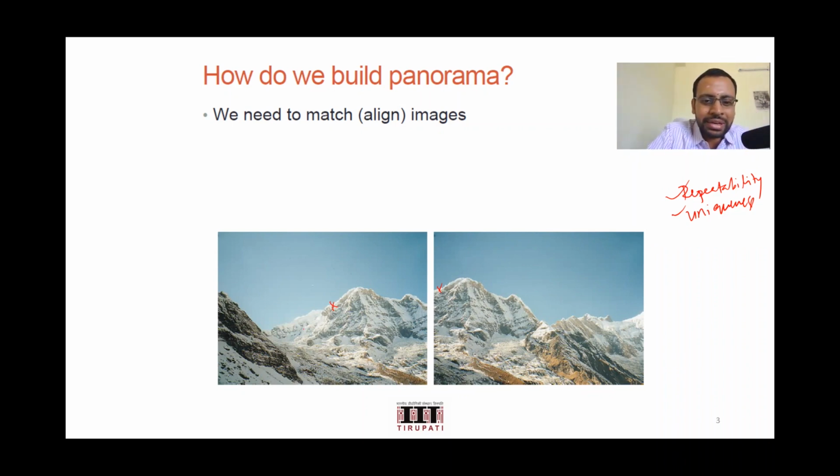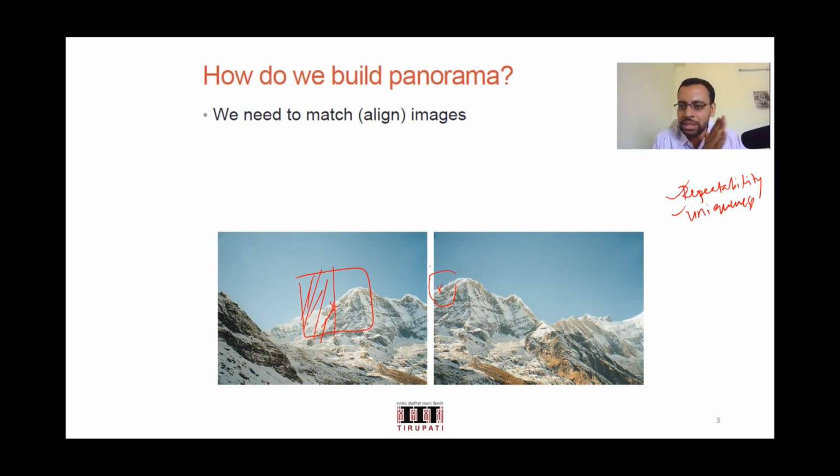If I take a window like this, the information that is there in this portion might not be there here. Or the object itself might be moving. This is one application we are talking about, but as you will see shortly, it is not the only application for which you require key points or feature points. There are other applications.